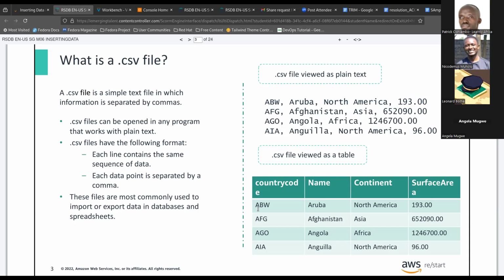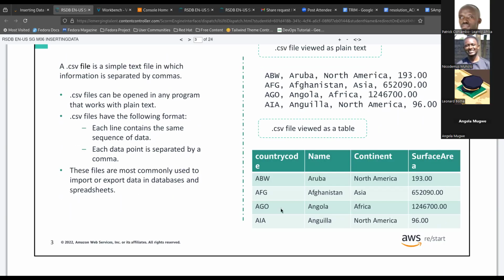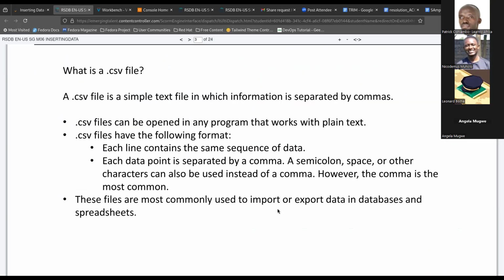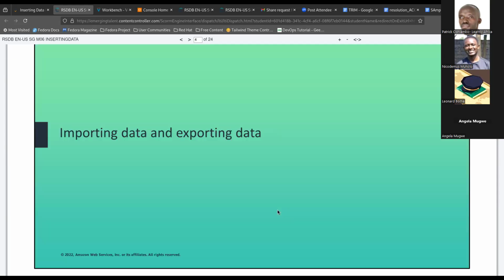So here, when you view it in the table, you have the country code here as ABW, AFG, AGO, similar to the name, the continent, and the surface. So that is how a CSV basically is. It's plain text that is separated by commas, but when viewed in a table format, it has columns and rows.